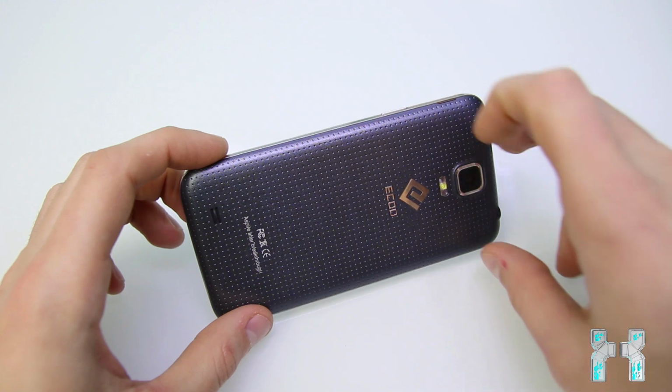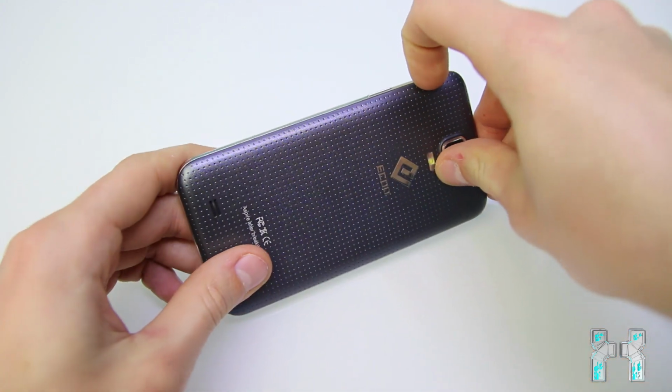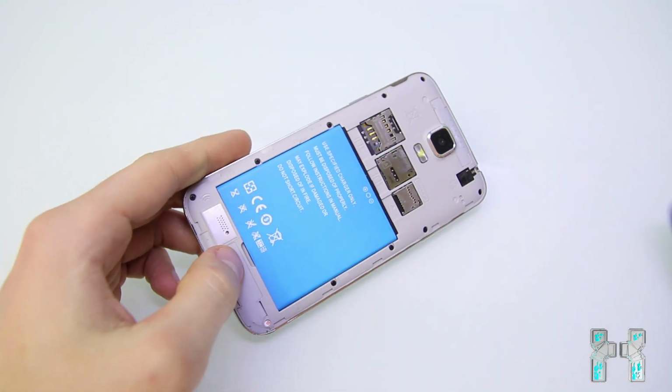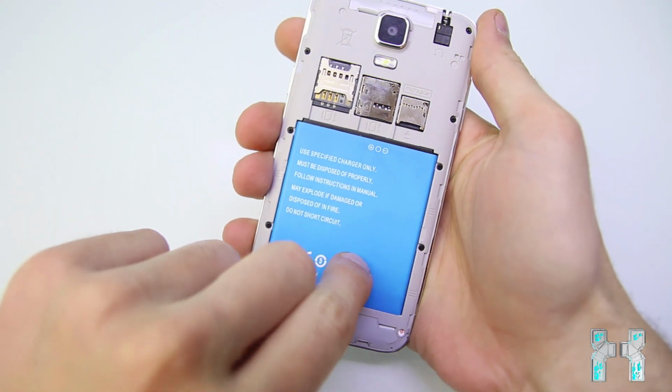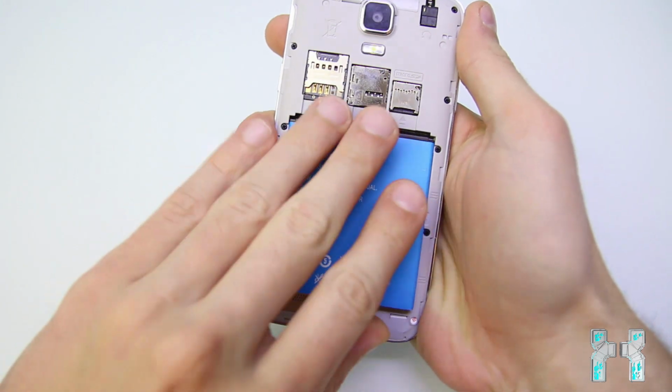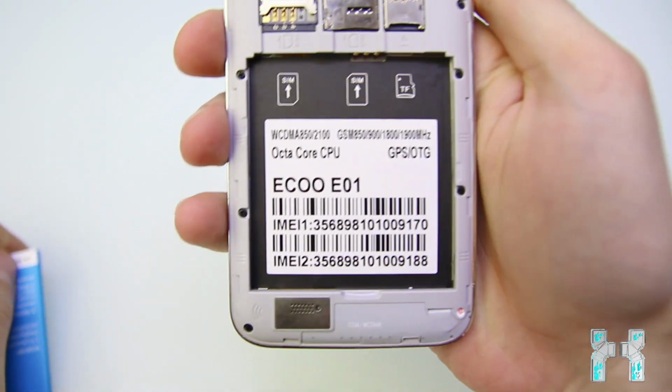And if you have devices where you can remove the battery, just remove the back cover. So I will do it here. It's the EcoFocus, pretty good device with a nice screen. And here you can see the battery pack. So just take it out and here you should see a sticker.